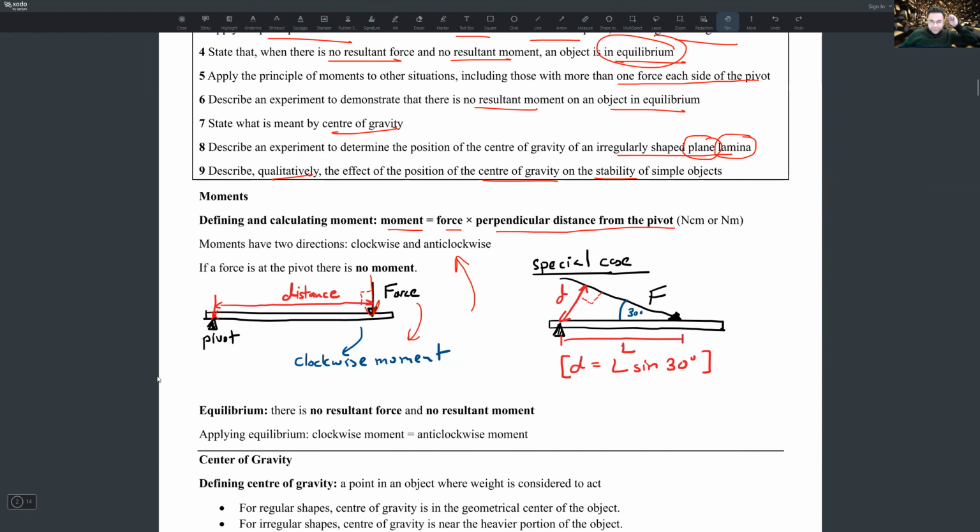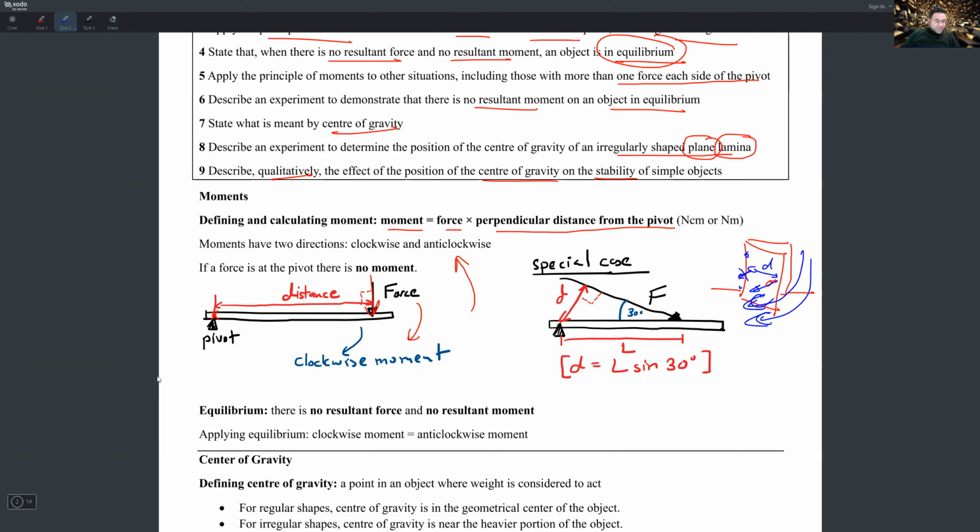So you rotate harder. If you think of a door, I should have drawn a door here. If you think of a door, for example, that's open, and you apply a force on this door, it's easiest to apply a force on the door at its very end, where the handle of the door is. You don't pull a door from its hinge. You don't do that. You do it here. Why? Because the further away you are from the pivot, the rotation gets stronger, which means it rotates faster and easier.